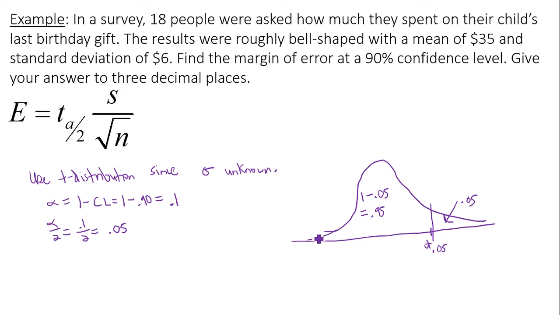One other thing I need is degrees of freedom, which is the only thing you need to know about t-distribution: its number of data values and sample size minus 1. 18 minus 1 is 17. And this is going to give me my critical value t sub alpha over 2.